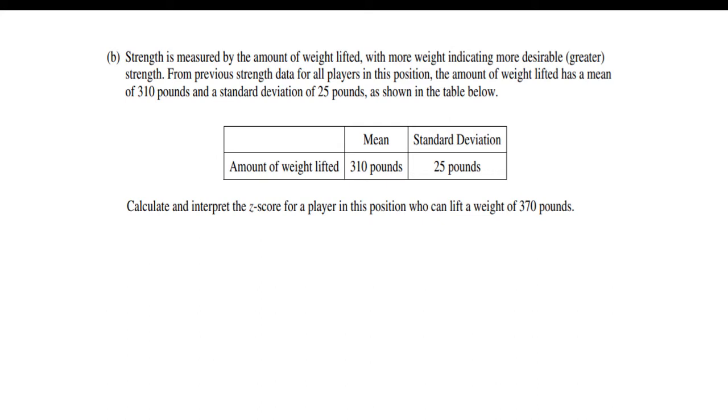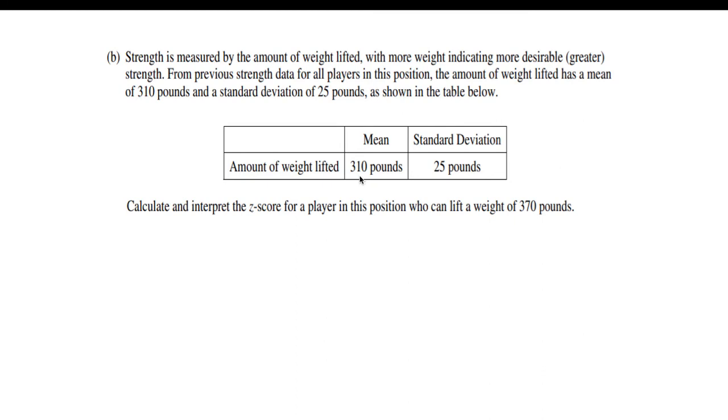With this case, I'm trying to get at what the z-score is in terms of using the standard deviation. What is one of the useful ways that z-score helps us? So if I'm looking at someone, this is a weightlifting example, that can lift 370 pounds, I don't really know if that's a lot. There's a lot of factors in that. Like what's doing the lifting? What age group is it? Are they male or female? A lot of things play into whether or not 370 is a lot of weight.